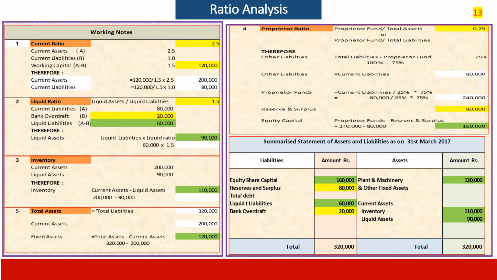Having completed the summarized statement of assets and liabilities, we just present the final answer along with the summarized statement of assets and liabilities, and working notes 1, 2, 3, 4 and 5. This is just for space planning. If we submit it, our problem is solved 100% with the proper understanding of proprietary ratio, proprietors' fund, and all the intricacies involved, finding out the missing one. It is just like an enjoyable crossword.